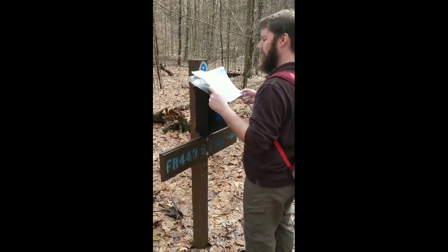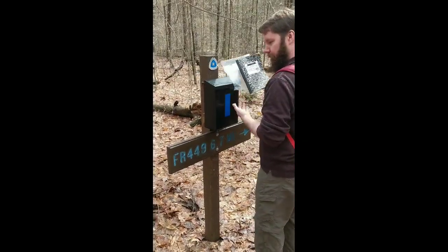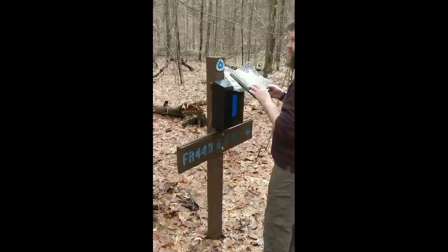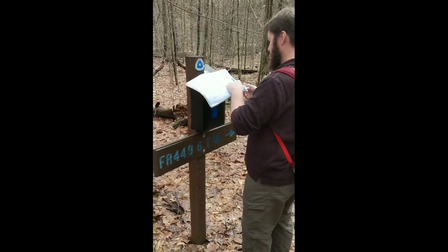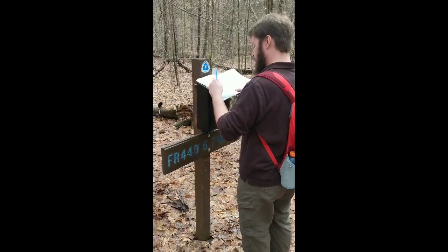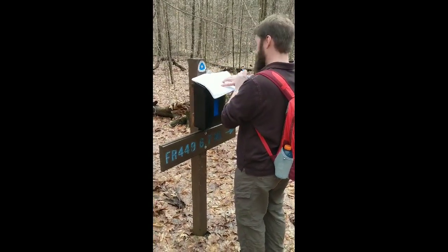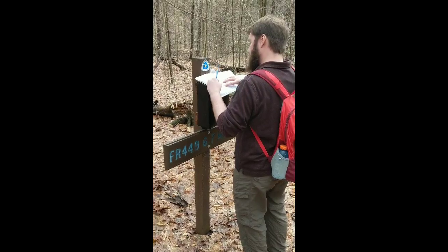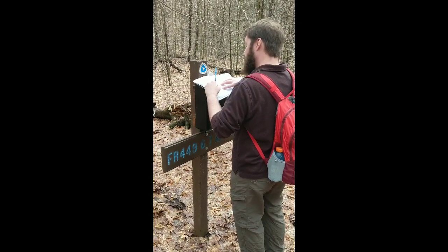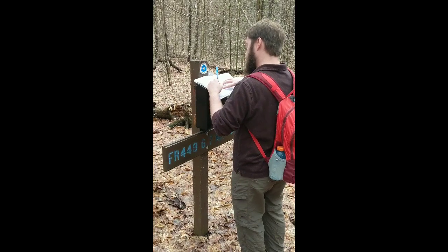For those of you that don't do much hiking, the North Country Trail has registration areas. They prefer you to sign where you're going to, the date, your name. It just helps for the Forestry Service to look for you if you become lost. We were just doing a small 3 mile hike. I wasn't really worried about this, but Kyle wanted to sign us in. Hopefully we don't get lost, but you never know.